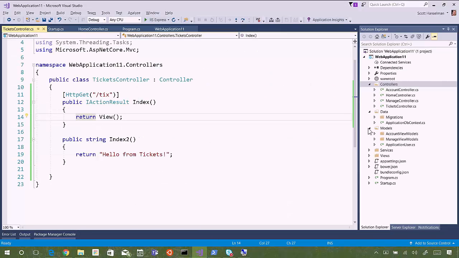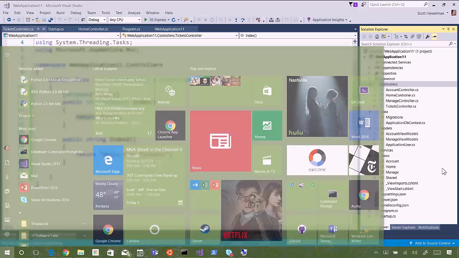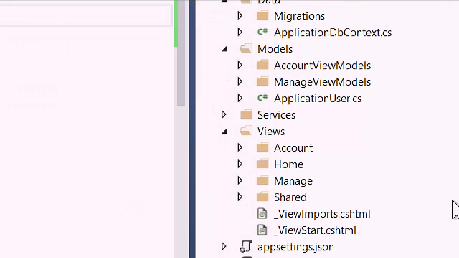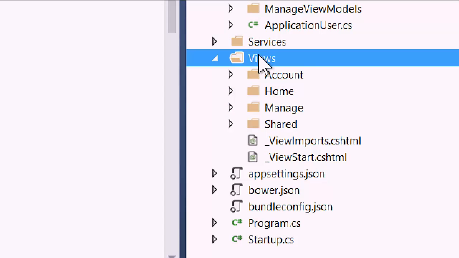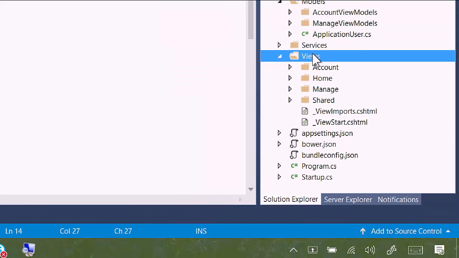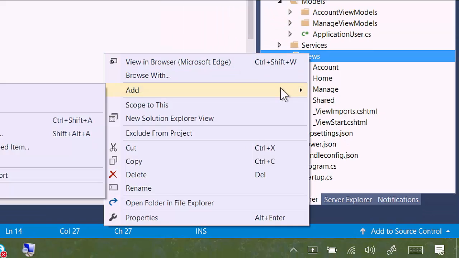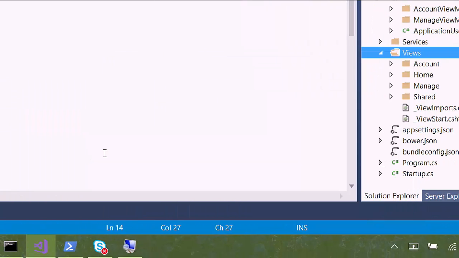Let's go see. It's saying there isn't. If I go down here, I don't have a folder called tickets. No. So yeah, it could not find it. It had no way to find that. Let's see if I went and made a folder called tickets.